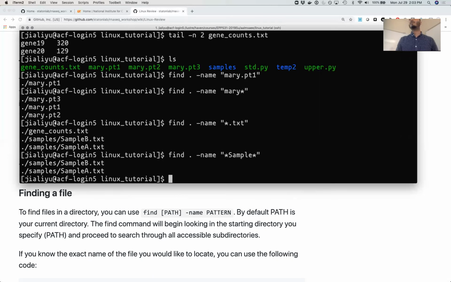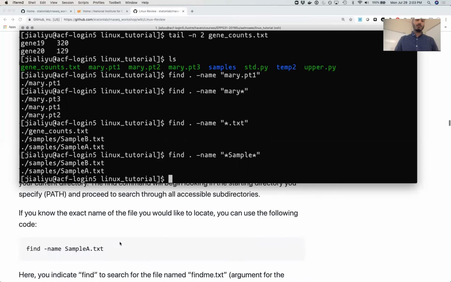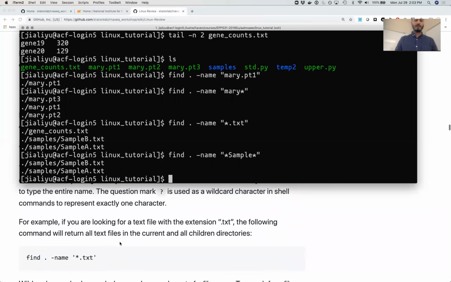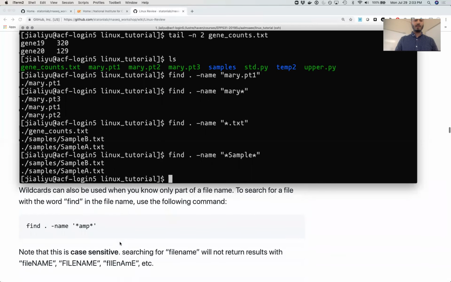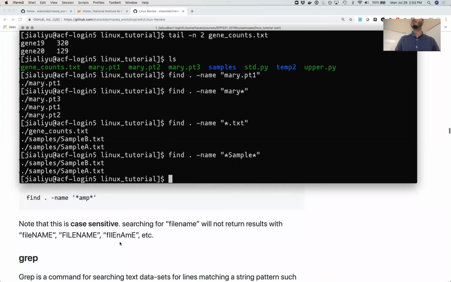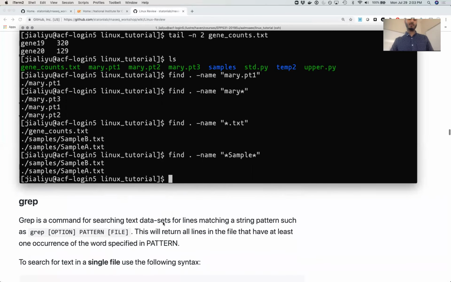So the asterisk is an extremely powerful character that you're going to use a lot. And frankly, I've never used any of the others. There are other characters that allow you to do slightly more complicated searches, like contains exactly one letter at the end, or it will be a number at the end, but I don't know what the number is, and so on and so forth. And I think the asterisk will be just perfectly helpful and enough for you.